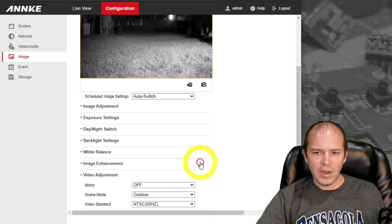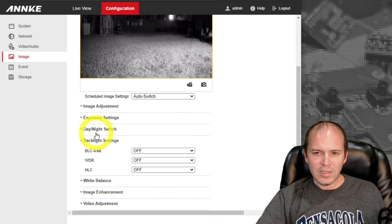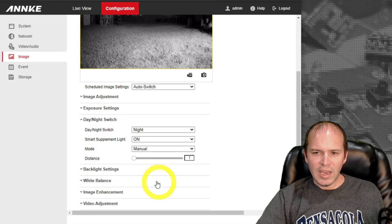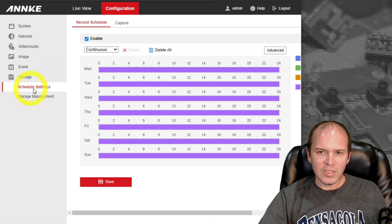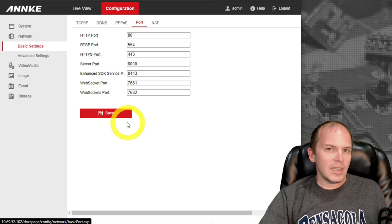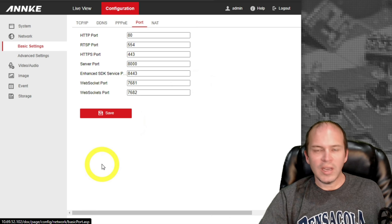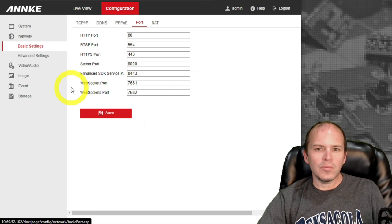You would think you'd go down here and maybe we're missing a setting, but there was the day and night switch, and this smart supplement light, we'd try and turn it off and it still wouldn't work out for us. So it does have a lot of stuff in here. You do have an SD card setting if you want to do it in here. Doing RTSP and ONVIF and everything. So it did pull straight into Blue Iris and other apps without any issue.